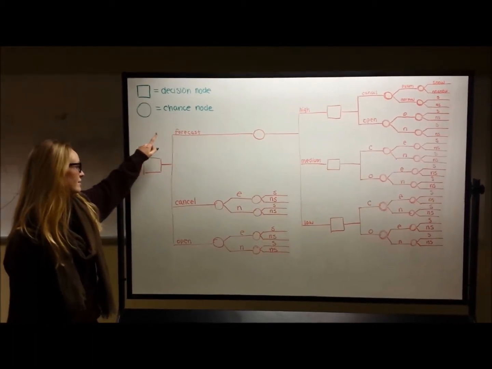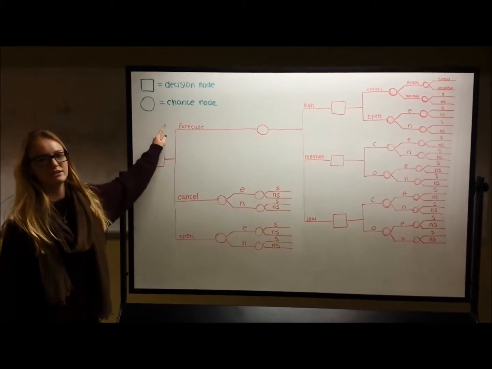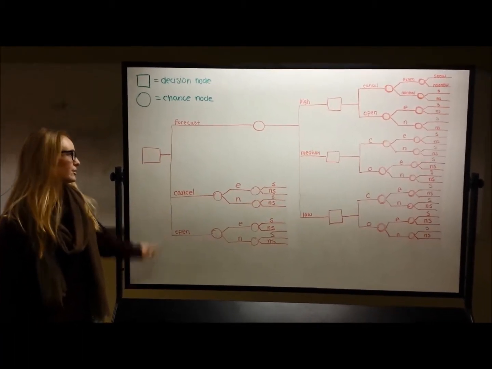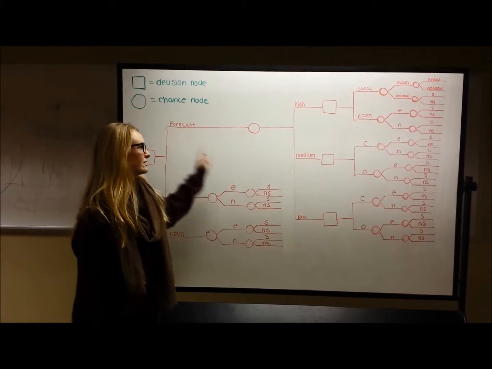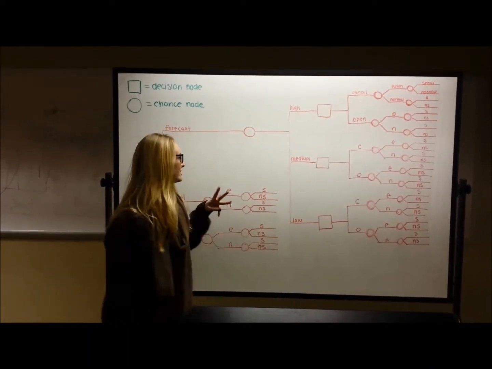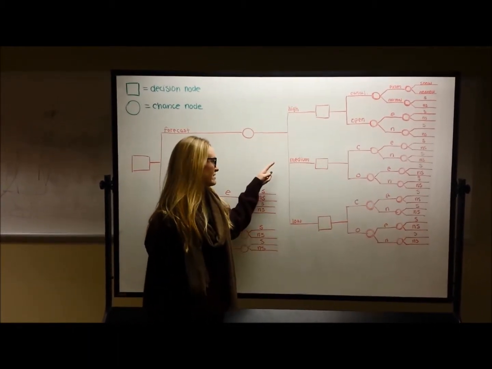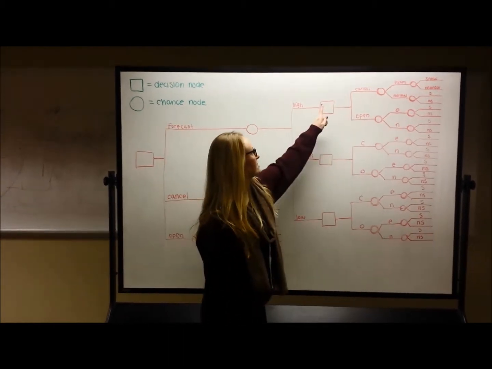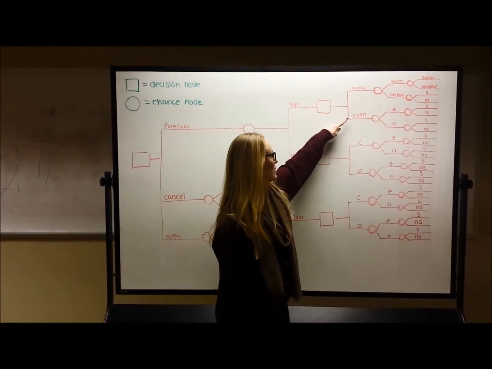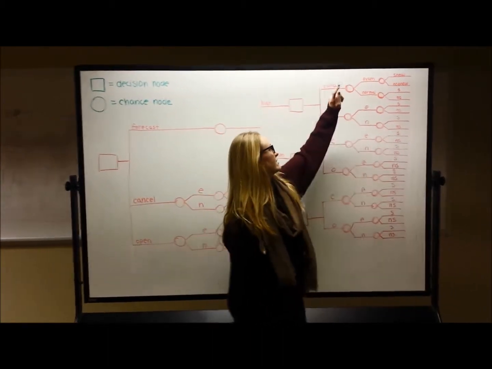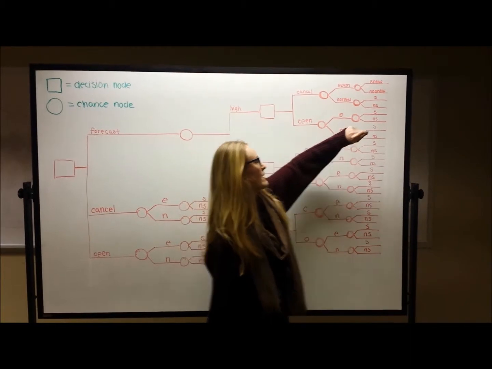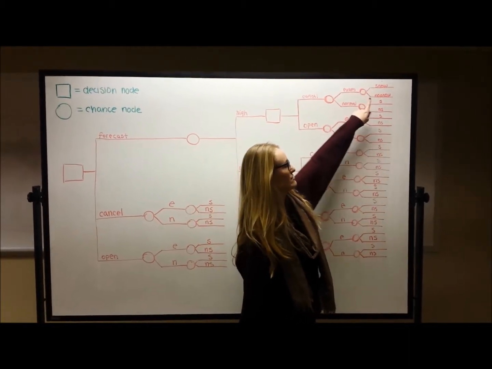In our decision tree, there are three options. You can either choose to look at the forecast, cancel school, or open school. In the case that you are considering the forecast, there are three possibilities. There is a high forecast, a medium forecast, or a low forecast. From there, you make the decision to cancel school or keep school open. And then there's the possibility that it's an exam day or a normal school day, and the possibility that it snows or that it doesn't snow.